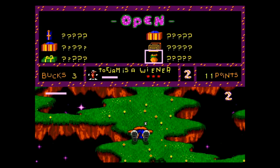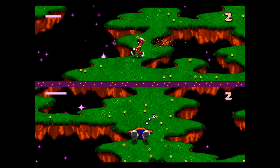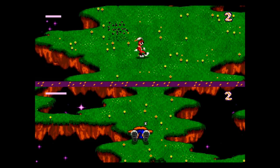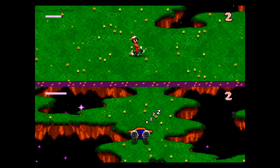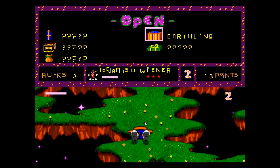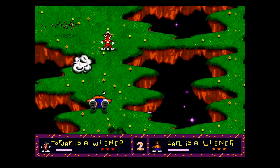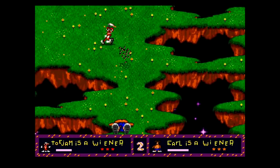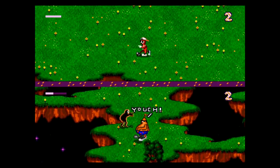So in the menu here, these are the presents I've picked up, and they're all question marks. So I'll try it. Oh, great. That one was a fucking cloud of bees that just showed up. So the presents aren't always good. But now if you look here, the package name is filled in. Now that I've opened one of them, I guess that was called Earthling, which maybe means Earthlings are the enemies. I'm sure if I pick this one again, it'll spawn some different enemy. Or maybe it decided one was enough. Oh no, there it is. It's invisible. It's a horrible invisible asshole.